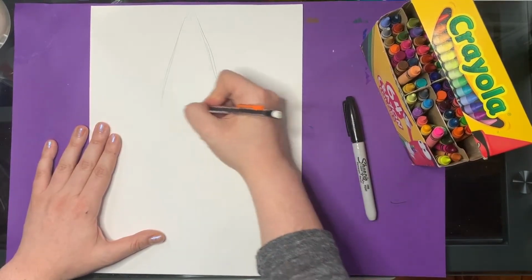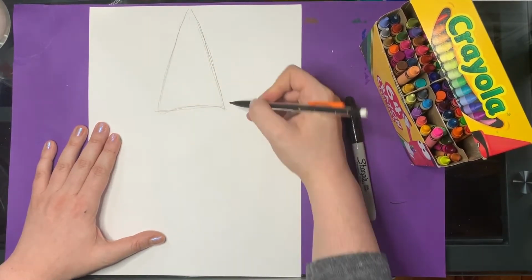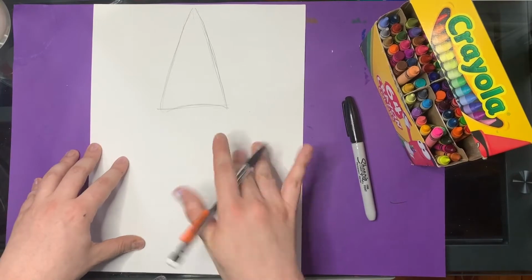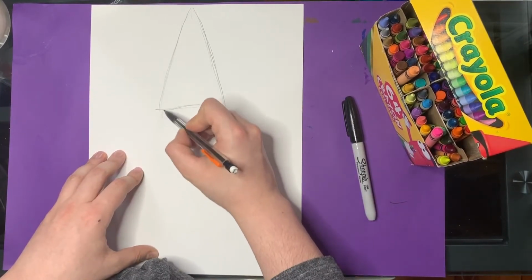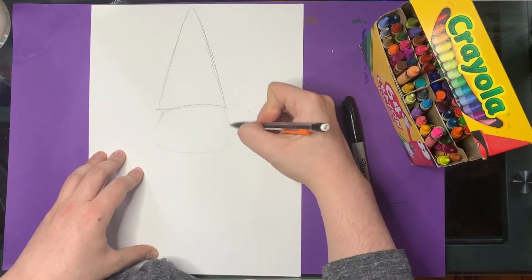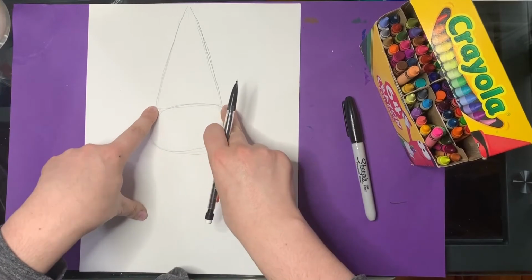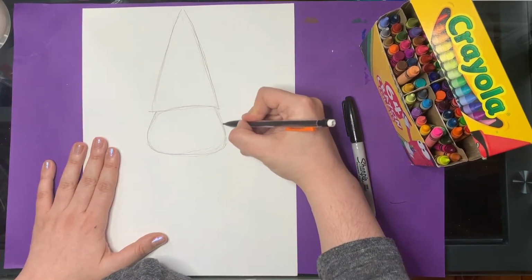What do you think that could be for? That's his hat. So see, I've taken up almost half of the page alone with my hat. Now what we're gonna do is we're gonna make a funky U shape. It's kind of curved on the sides. Notice it connects to our hat.